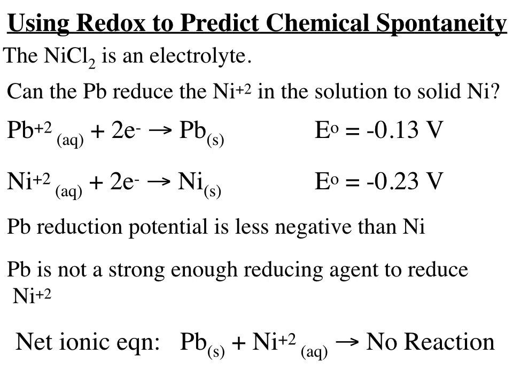So to answer the question as to whether or not lead can reduce nickel, lead has to be a better material at being oxidized than nickel. And if lead is better at being oxidized than nickel, then it can give the electrons up that nickel will be forced to gain. That would mean that lead would have to have a more negative reduction potential. Remember, these values listed here are the values for these materials to gain electrons.